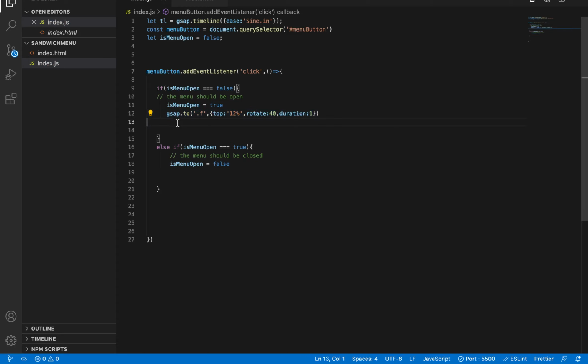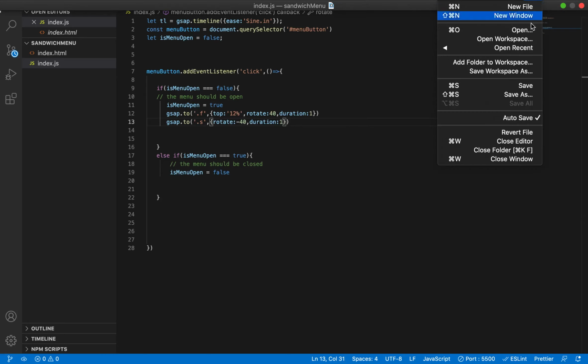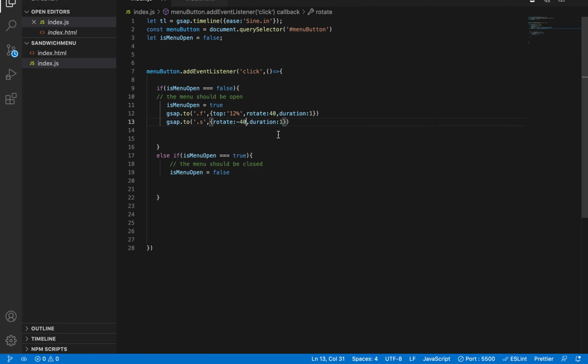We can copy this and just replace the F with the S, and we don't need to give it any of top. Just rotate this on 40, but from the opposite. So when we will click on the button, it will be X.